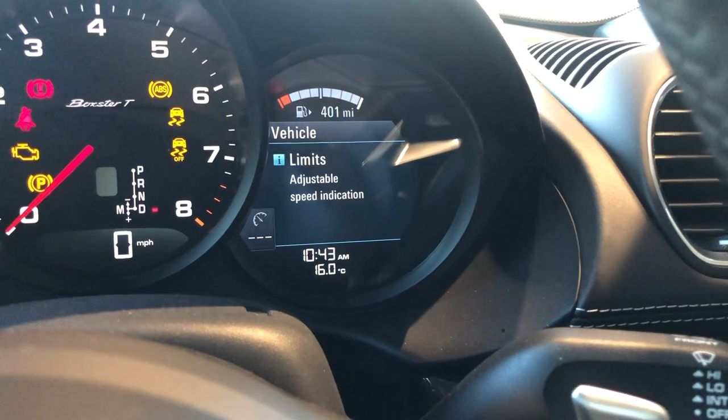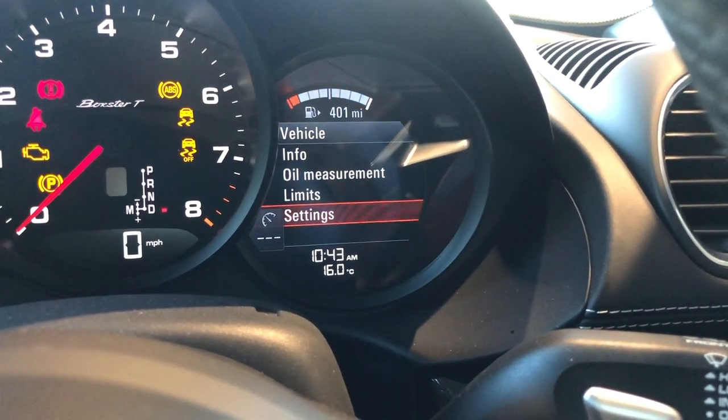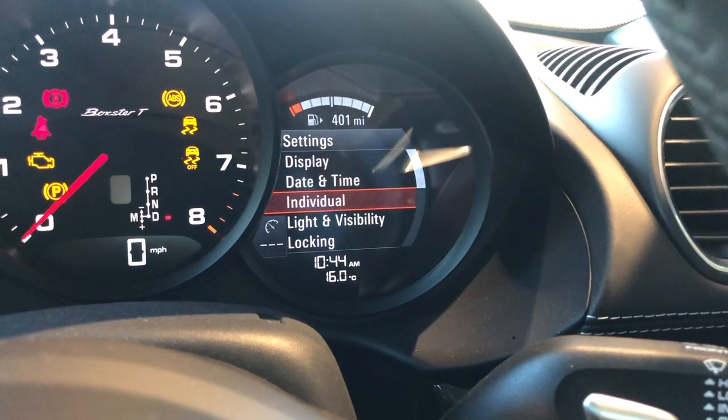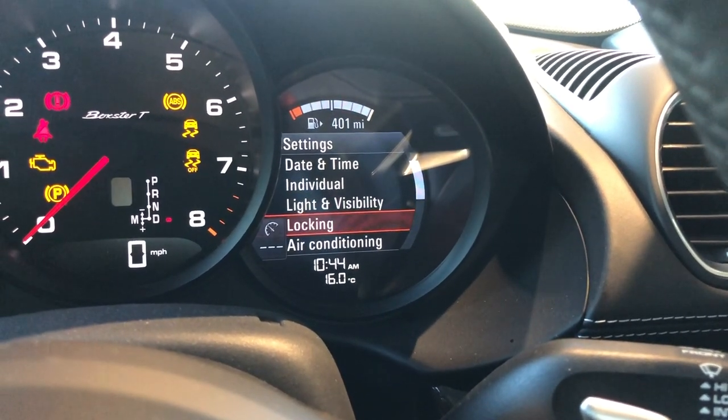So if we go above a certain speed limit, the car will make a small tone to tell us that we're doing that. We also have settings in here, so we can play around with the way the display looks, date and time. We can set up the individual setting for the sport chrono package, light and visibility, and locking.